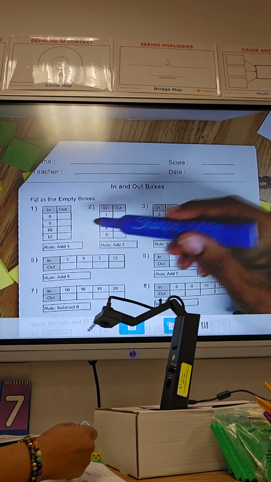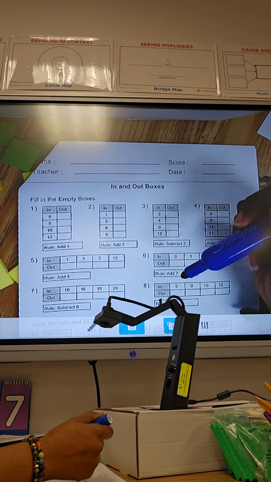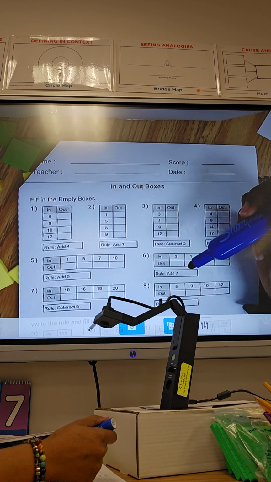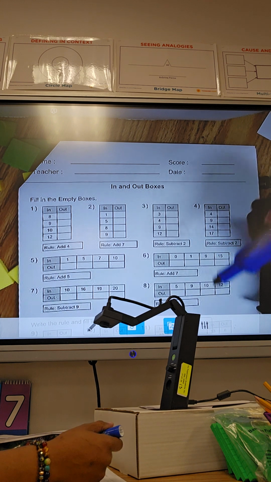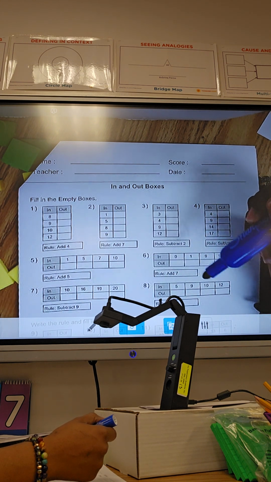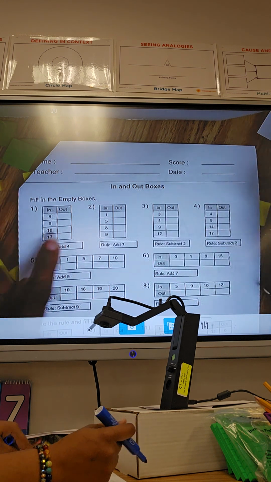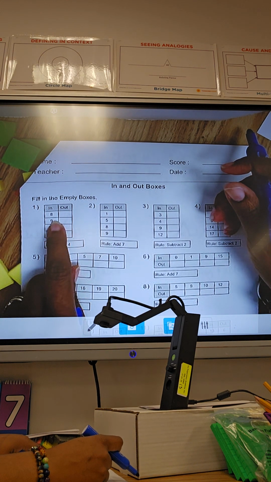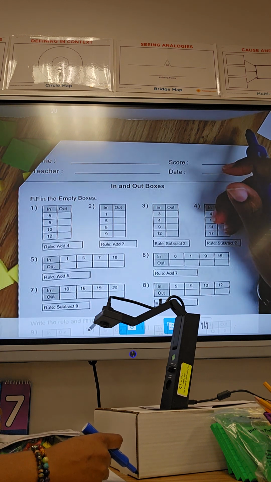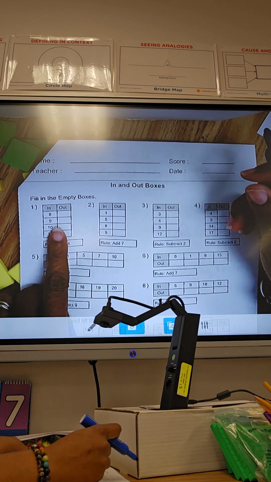It's the same input output charts, but I want them to understand that every time they use an input output chart, it is not for patterns. There are several different reasons that they might be used, especially when we are engineering. If you're going into field engineering, these are some things that are used in science. These are boxes that are used, input output boxes, for scientists and engineers, okay? So they have to just know, do what the rule says. It doesn't matter that the output doesn't become the input, just like with our patterns.